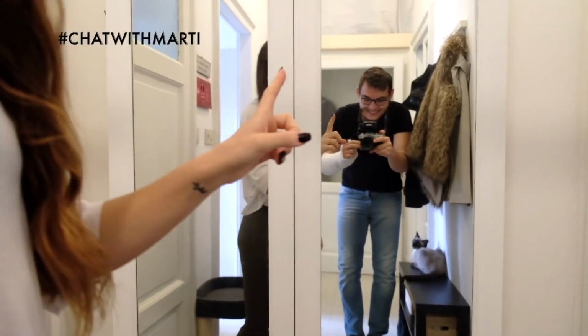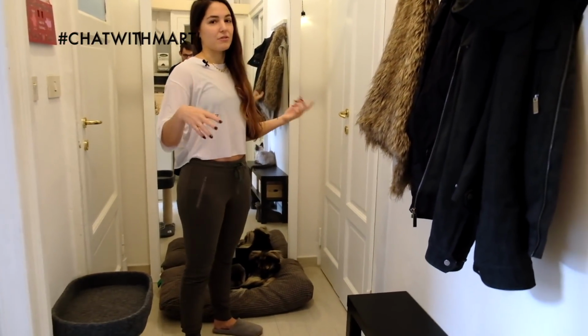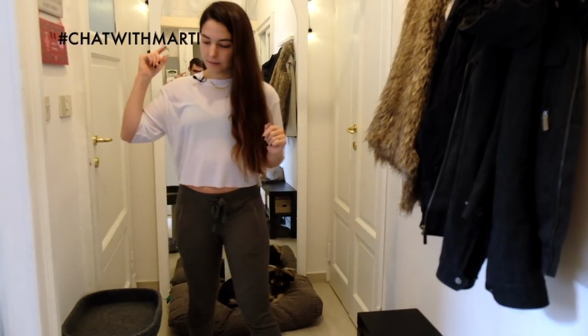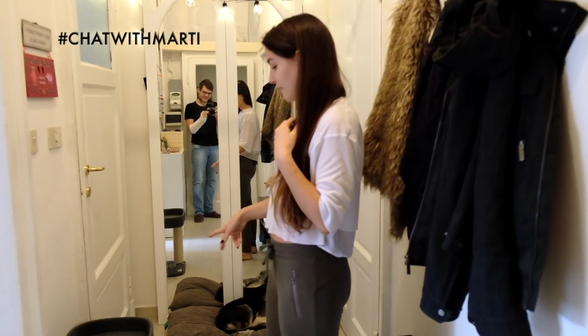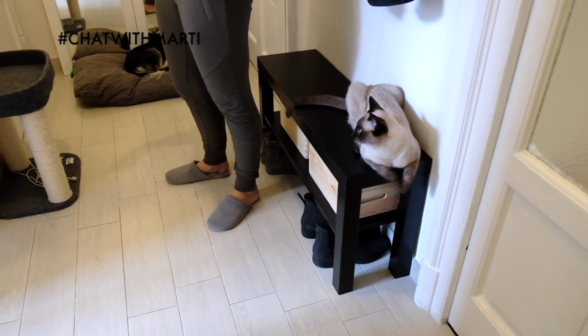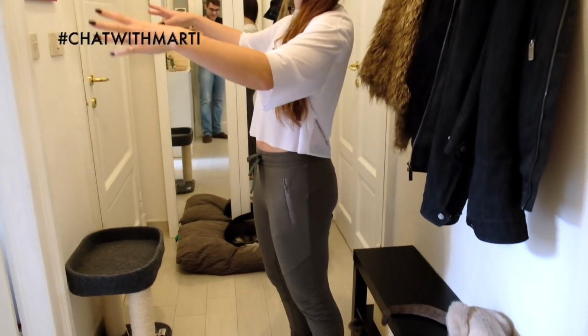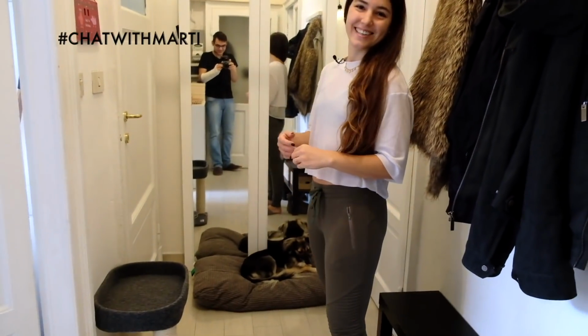And here, from this corridor, we access all the other rooms. This is not a room, it seems so, but it's just a little niche where we can keep all the stuff for the house, like a vacuum cleaner and that kind of stuff. And then we will show you the other rooms, but here we have the bathroom, here the kitchen, and in the other door, when we enter on the right, there is a living room and then the bedroom. And here we have animal stuff, because this is where usually we leave the animals when we leave the apartment. We don't allow them in the living room and in the bedroom. So we leave them usually in the corridor and in the kitchen and bathroom. And so this is why they have their little beds here.